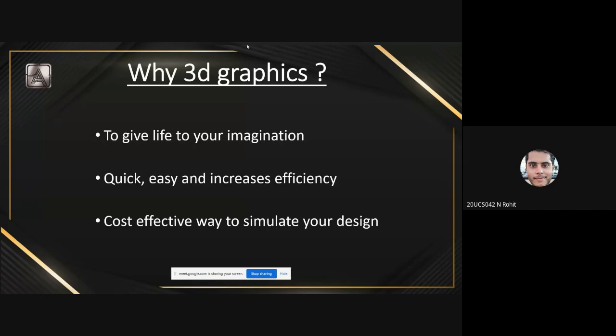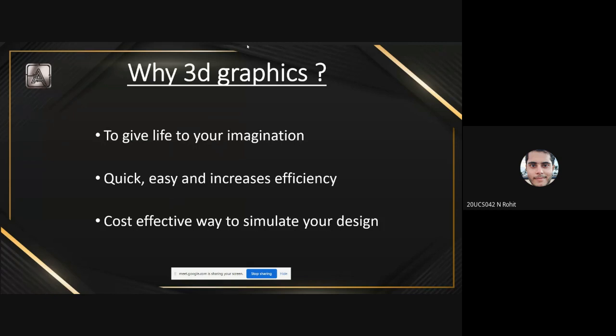So to make all of this happen, we need 3D graphics. Now, of course, you know graphics, right? Things we see in our movies, in our TV shows, etc. And here we use 3D graphics. Why do we need 3D graphics? Because things are three-dimensional, of course, and since we have to make things 3D, we also need to give life to our imagination. For example, if you have to make a hand robot, we need to first figure out what kind of joints you need to put together, and what kind of materials you need, and stuff like that.